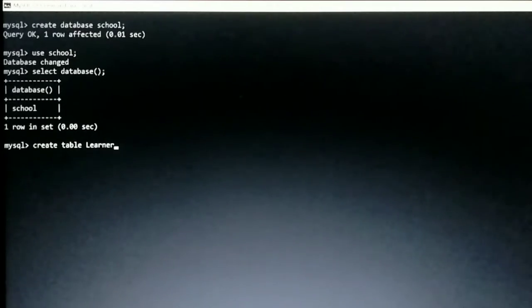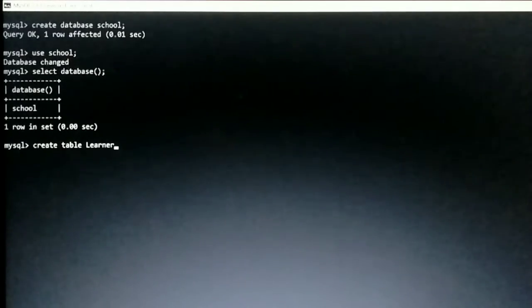Okay, but the database name or any name, your database name, your table name, your column name, all those things should contain only, that means the name should consist of alphabets, digits and underscore. Except these things, any other symbols are not allowed.